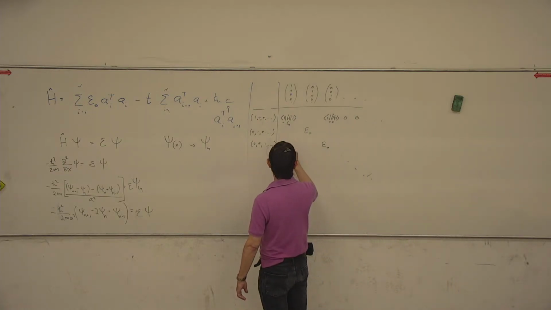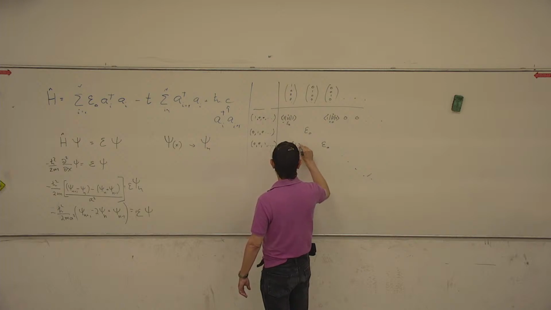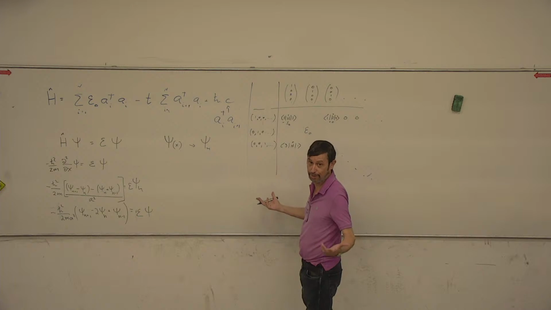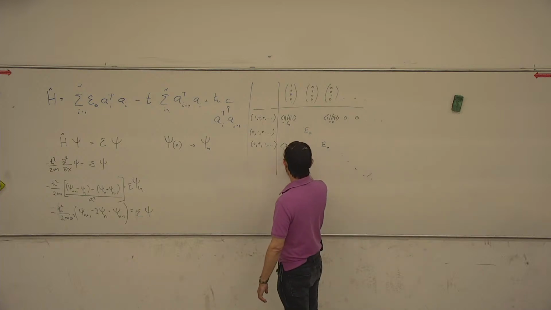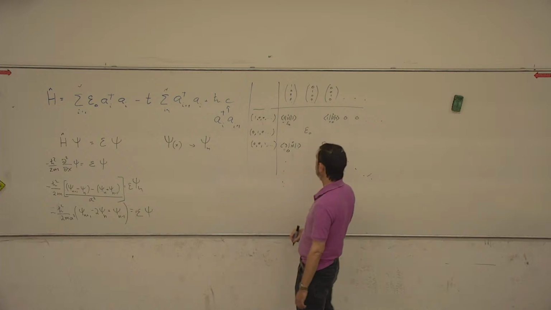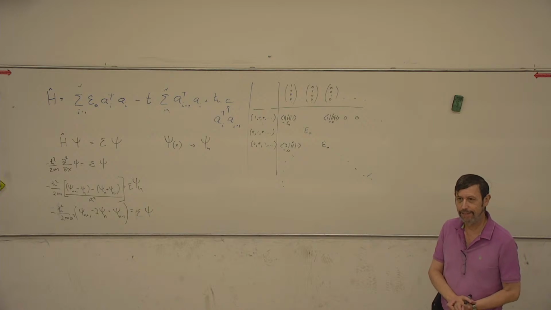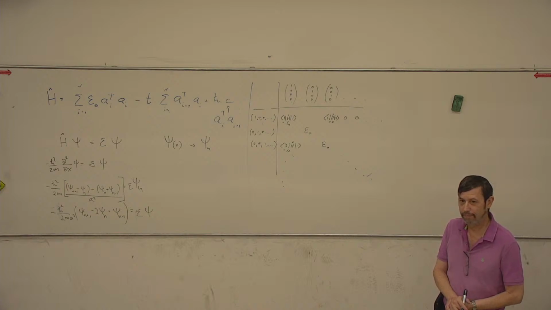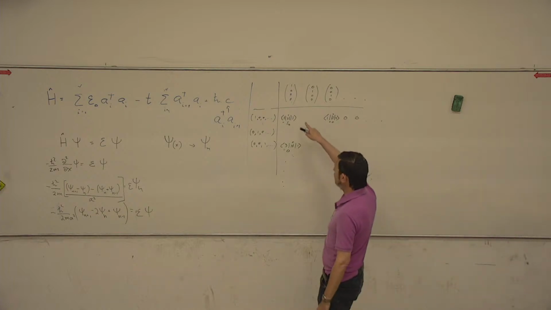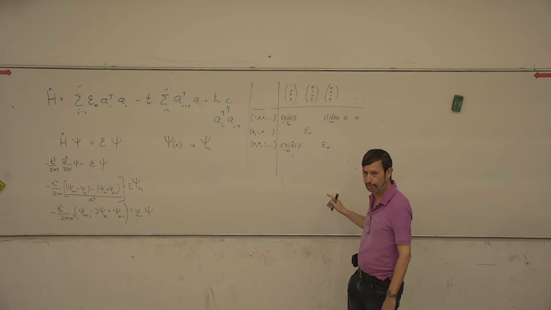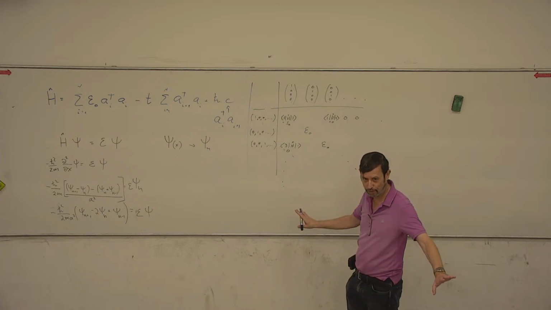So here, 3, 1. Well, it has to be the same as Hermitian. So it's 0, so all others here are 0. Where is the only point that I can get non-zero values here? The nearest neighbor, on the diagonal one above and one below. All others must be 0.